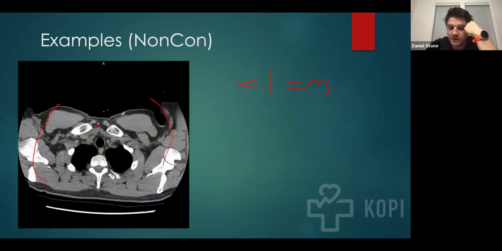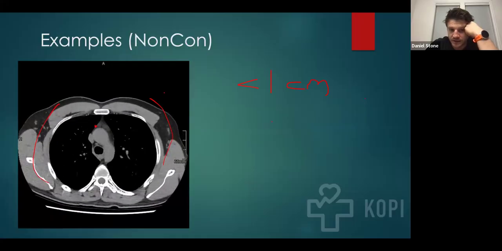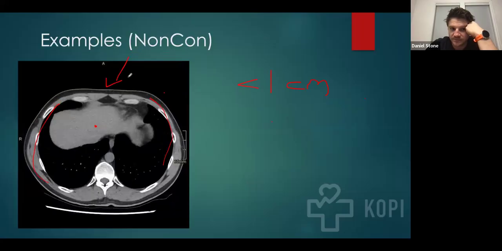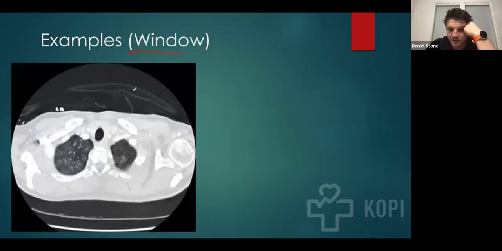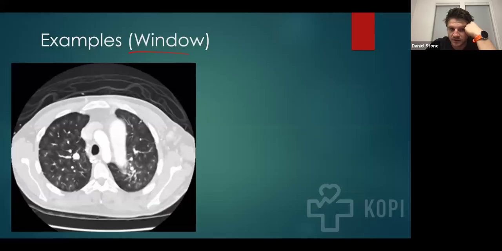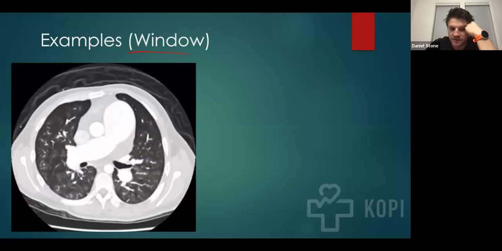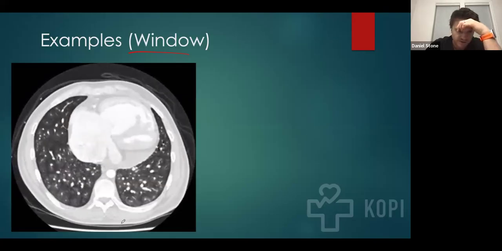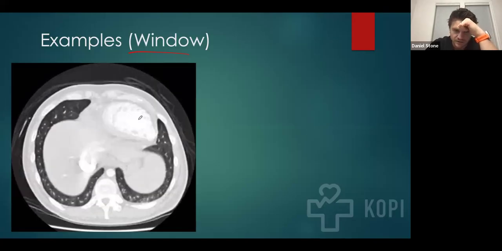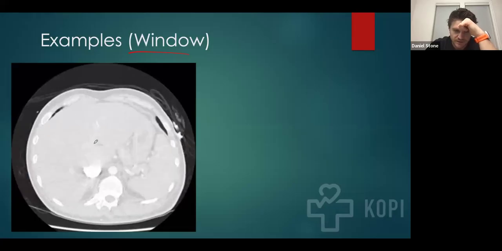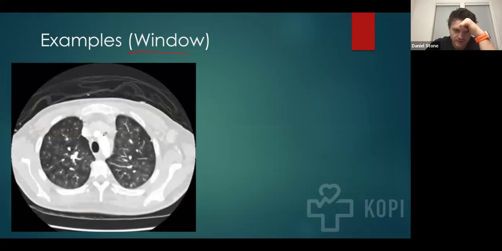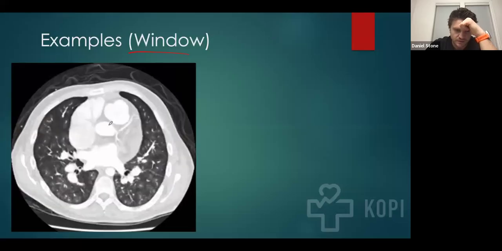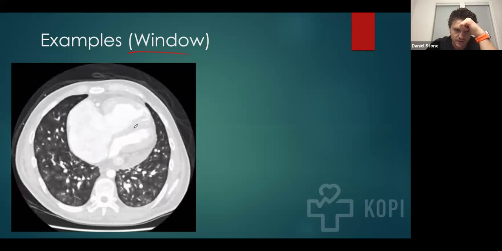So when you look here, this is actually a soft tissue window for this non-contrasted CT. When you come back over here, this is actually a lung window. And you can tell that because it's just whiter on the screen, so the attenuation is higher. This is also a contrasted study as opposed to the other study, which is non-contrasted. And you can tell that because there's contrast inside the humongous pulmonary artery here.